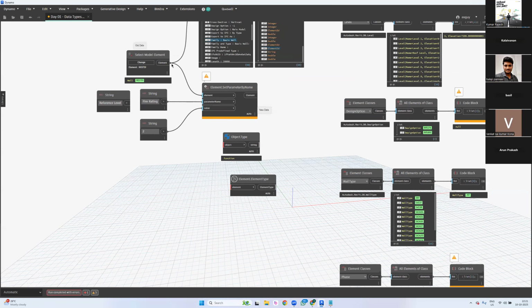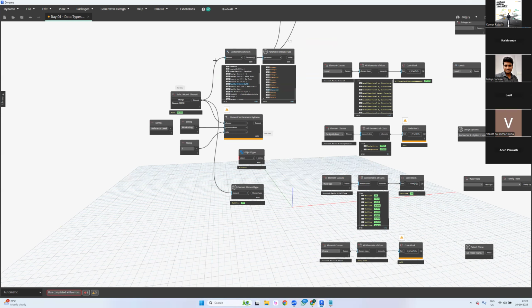When I connect an element to this, it's giving you the element type. See 397. Okay, now these parameters are different. These are instance parameters.